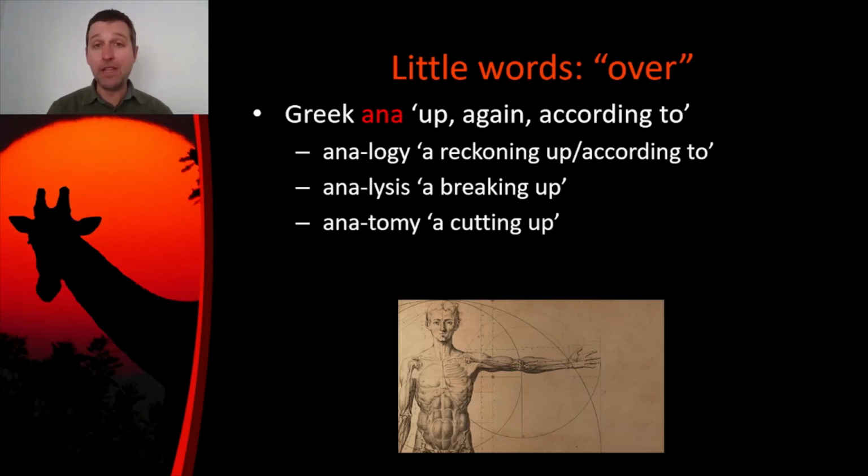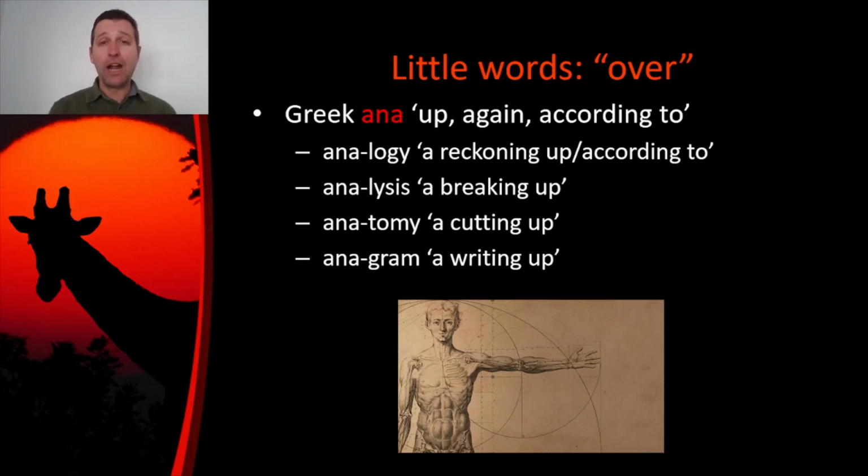How about anatomy? Speaking of subjects in school, anatomy literally just means a cutting up. The tome part means to cut, and the ana part means up. So anatomy is what you get when you cut up a person's body, hopefully dead, or an animal, or whatever it is you're cutting up, to figure out what the different parts of the body are. That's where anatomy gets its name.